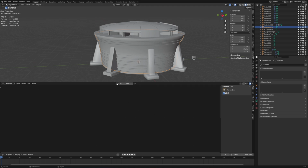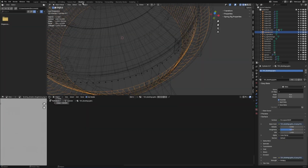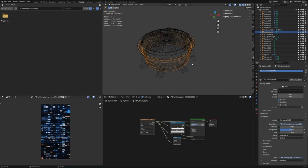This is where we want our lights. I'm going to change this. We'll go into our shader editor. And I've already got a material called building lights. Nope, text build lights. And it's just the one image, which is this one. So just some blue lights.